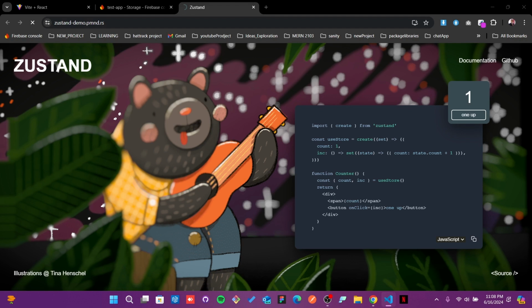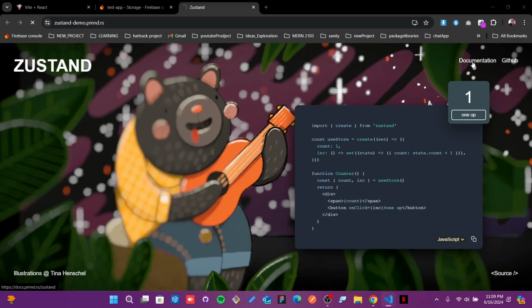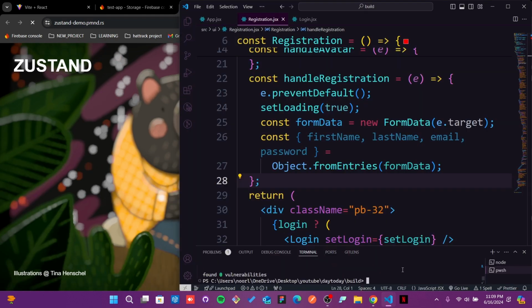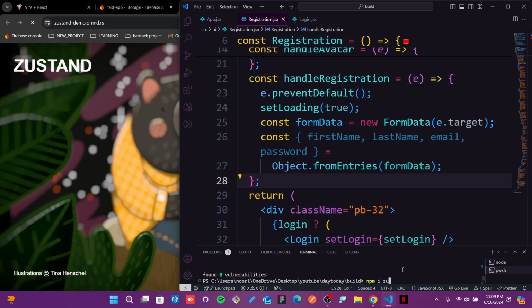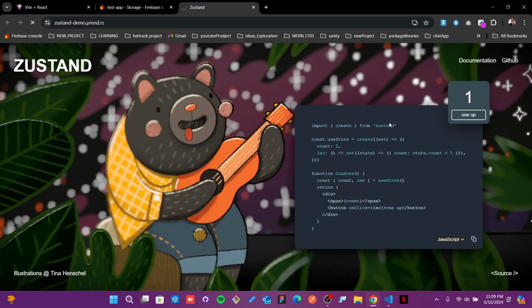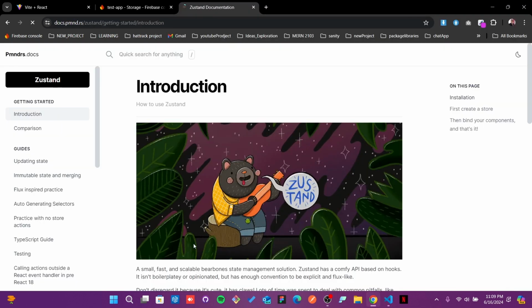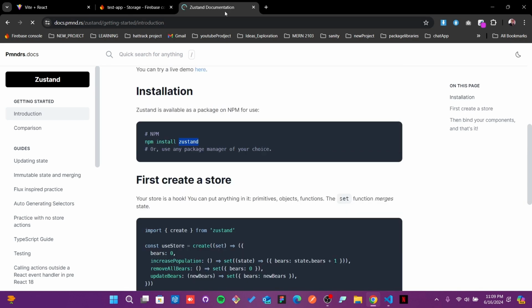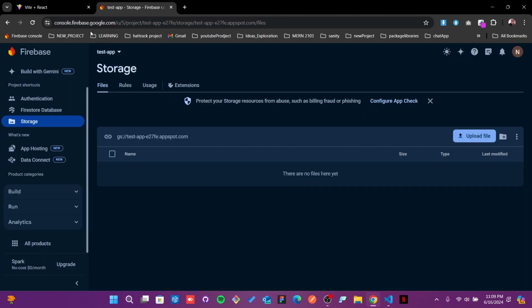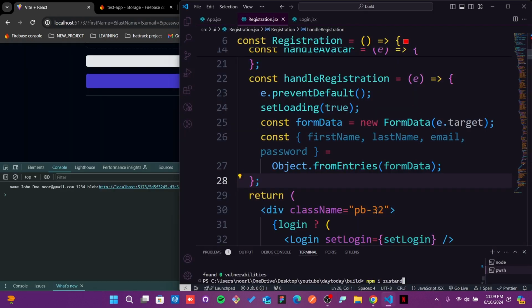So first let's go into their documentation, or we can do it simply: first I need to install it with npm i zustand, I believe that's the name. Okay, Zustand, yeah, let's just copy that. Okay, first we need to install, then we need to create our store. So you can go with the documentation to read properly and see all the access of data, but for me I will just follow through with that.